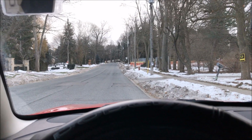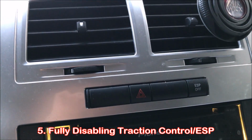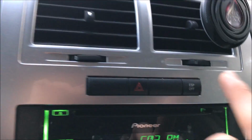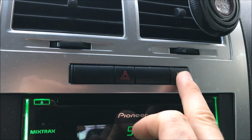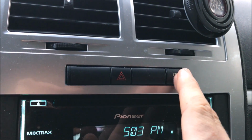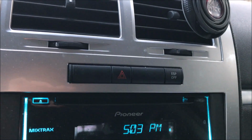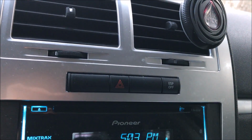So next step would be fully disabling your traction control. So the ESP off button doesn't quite fully do it. So there's 2 different ways. One is if you have an SRT8, and one for every other model. So basically, if you have the SRT8, you literally just hold your ESP button for like 5 to 6 seconds while you're in park, and then the ESP button will beep, and the traction control is fully disabled until you turn off your engine.